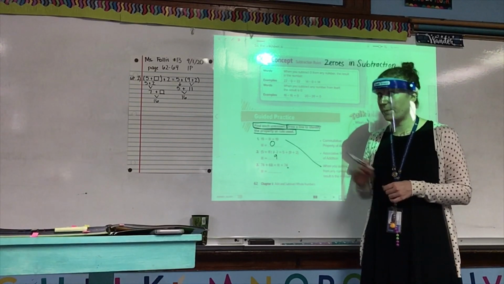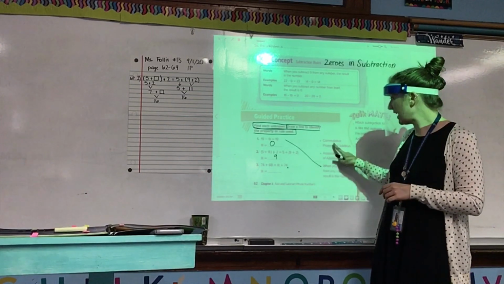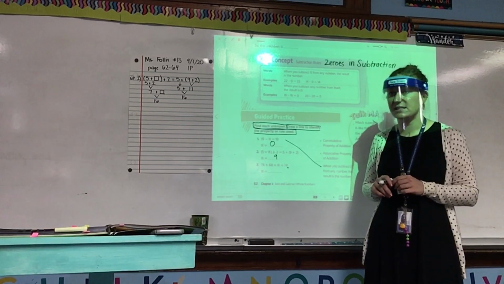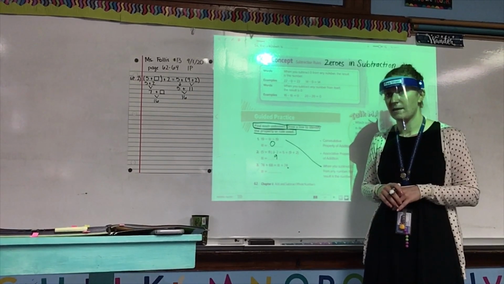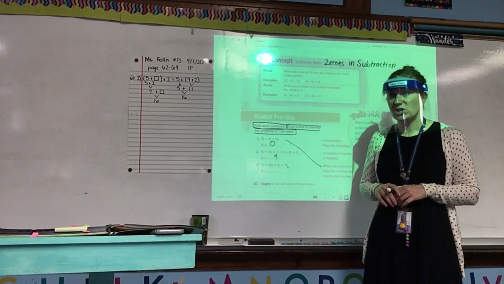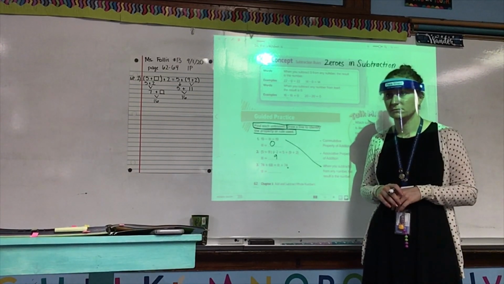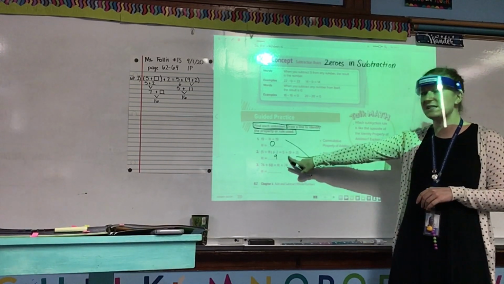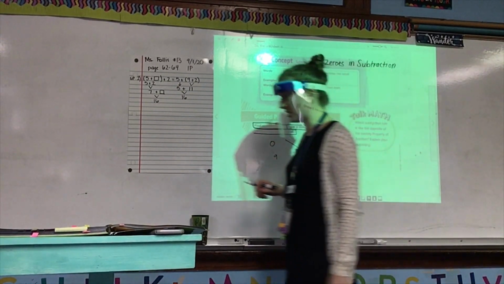Your anchor charts are the pages that I print out and give to you. Where are your anchor charts? Look at commutative property and look at associative property and find that key concept that you were supposed to put a box around. Find the word group. Which property has the word group? Associative. So that means this problem, we can tell by the parentheses, shows the associative property of addition.